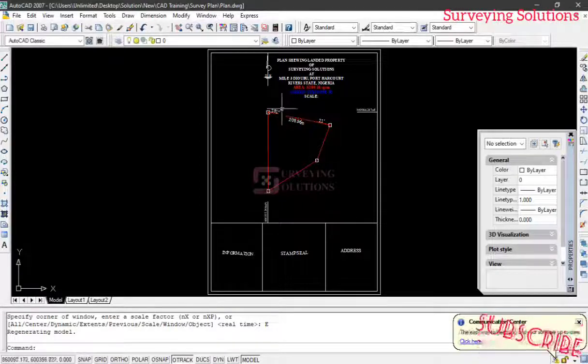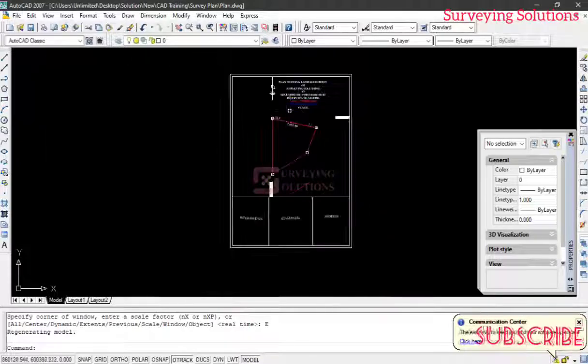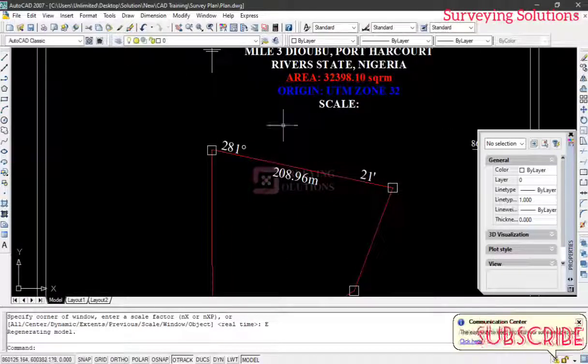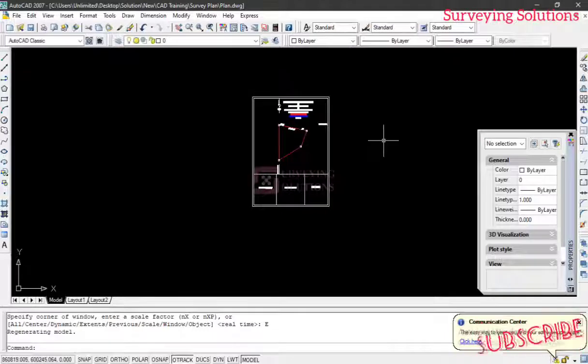Now this is how you type your text. This is how you get your frame. So maybe the address of the surveyor will be here, the stamp and the seal will be there. Any other information will be as you wish. You can still put them there. Then you have your north arrow here, you have your title, you have your plot, and then maybe if you also want to draw your scale, now drawing of scale, actually the graphical scale comes with different conditions, but we are not going to go in depth in that.